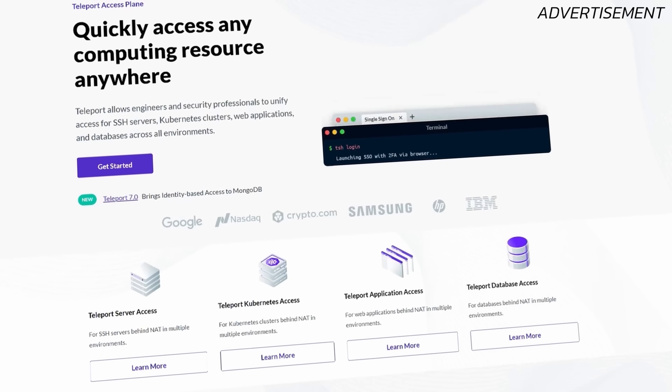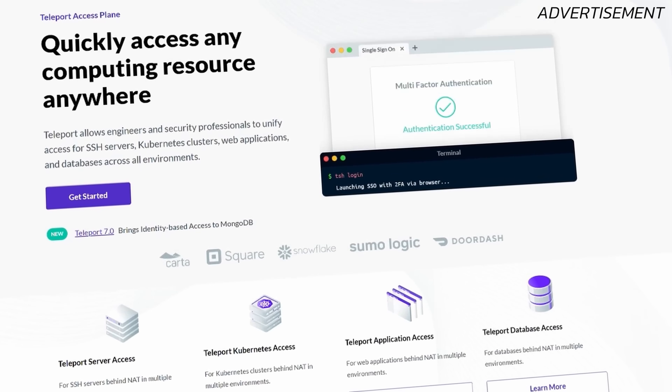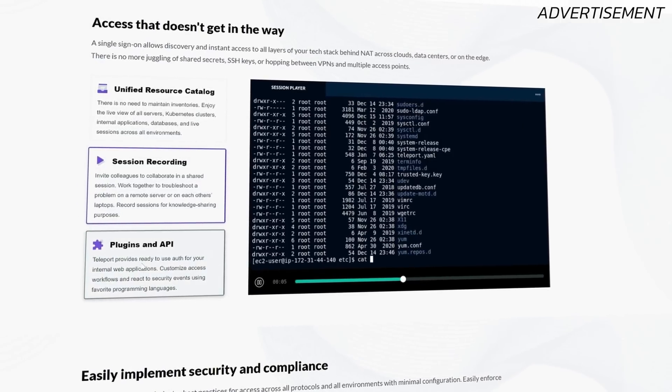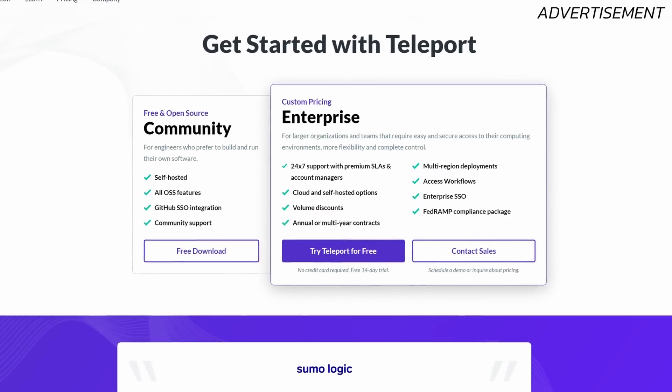If you're wondering how you can secure access to your servers in your homelab or even in professional environments, I want to quickly show you Teleport. Teleport is an open source access plane to protect your computing resources with two-factor authentication, audit logging and user access management. It supports SSH, databases, Kubernetes clusters, web applications, and in the newest version even RDP access and Active Directory. I'm using it as my zero trust access plane when I'm outside my homelab network or when I securely want to reach my cloud instances and Kubernetes. You can also use it as a jump host to access computing resources behind NAT firewalls. The community edition is completely free and open source — I've done a full video tutorial about Teleport previously, and you'll find that with a link to their website in the video description below.